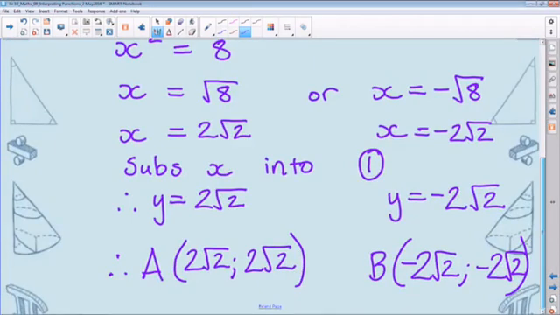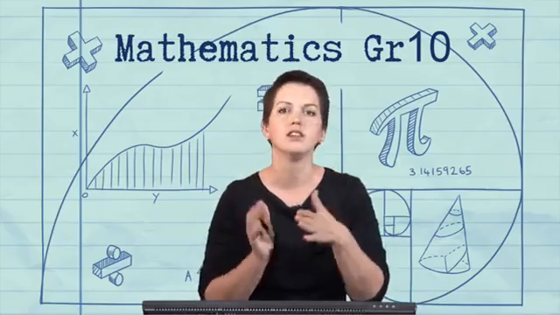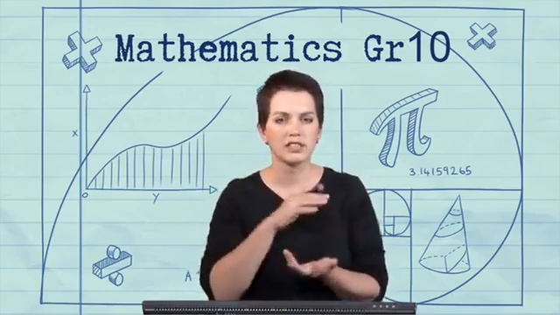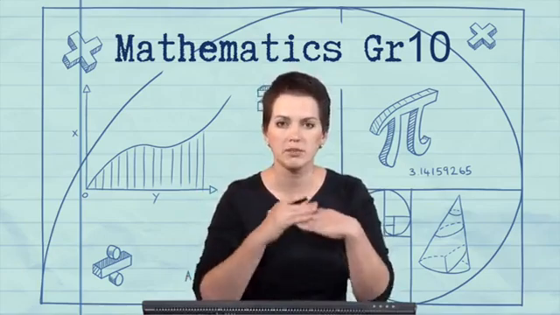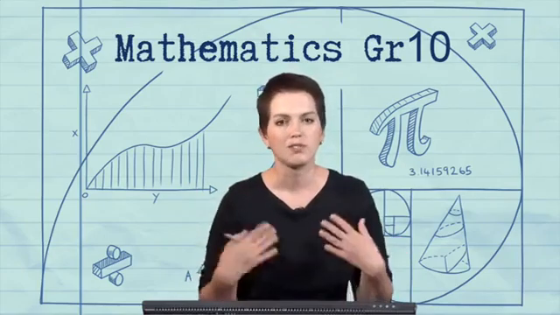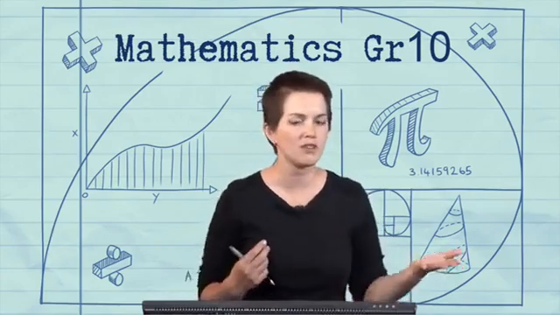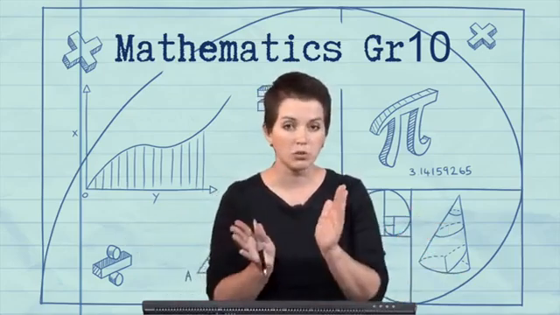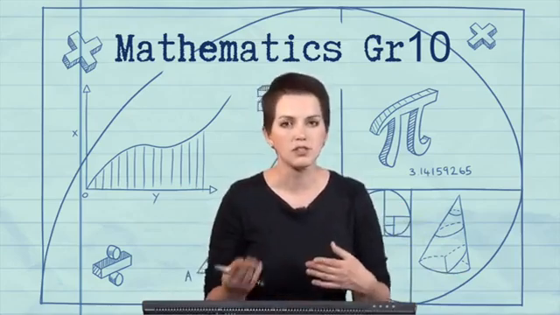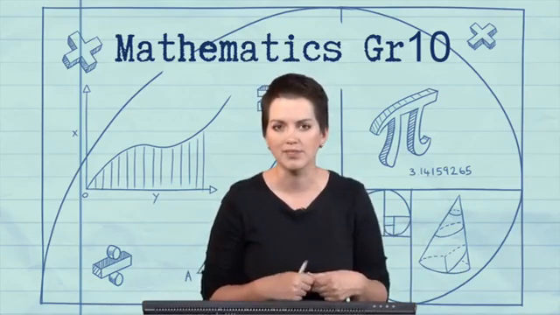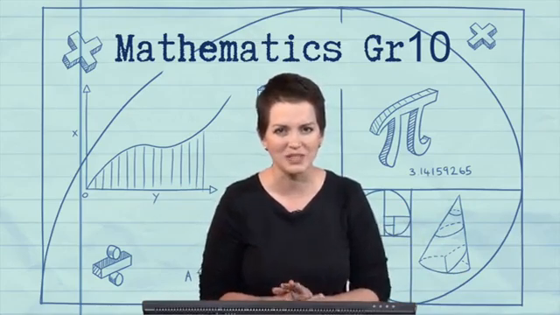Okay, grade 10s. So all we had to do for that question, whenever we find a point of intersection, is to make the two equations equal to each other. Once we've done that, it's just straightforward simultaneous equations. We find the value for x, then we find the value for y, and then we figure out which coordinate has which value. And after that, we're able to use those values in other questions. Okay, you ready to do the next question?